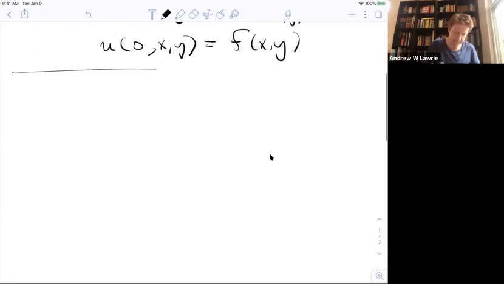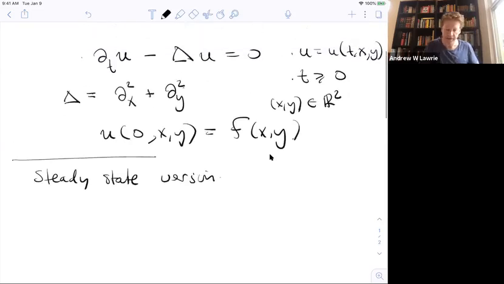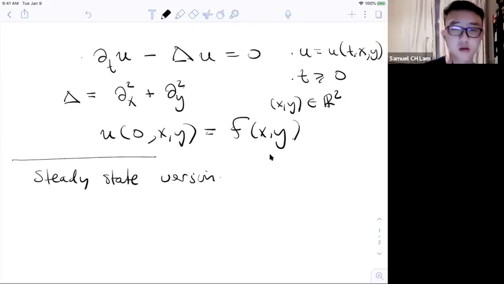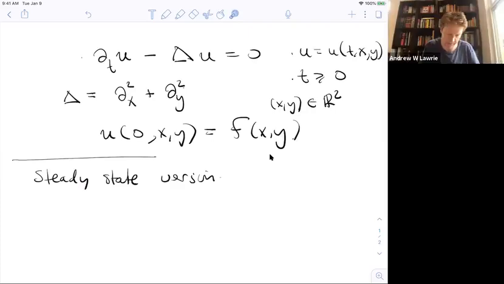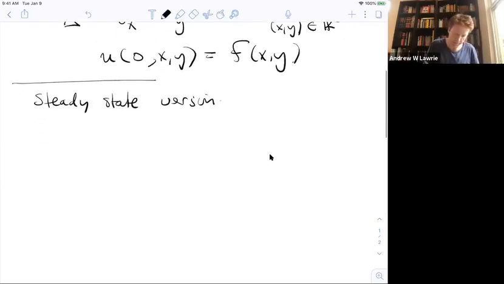All right, so I'm not going to solve the heat equation right now in R2, but rather a steady state version of this. You can imagine trying to heat a disk of metal, and as time goes on, the heat will distribute evenly about the disk, and you'll reach some type of steady state. The time derivative of u tends to 0, and we can ignore that. So we're just going to solve what's called the Dirichlet problem.